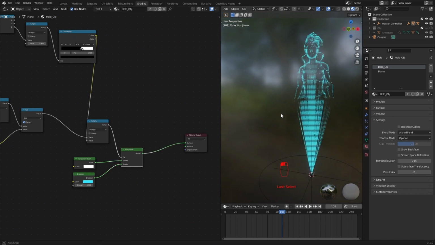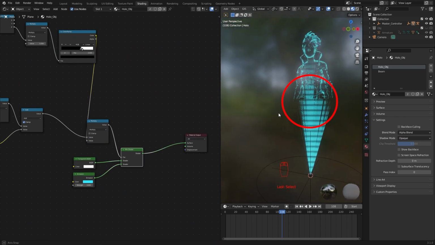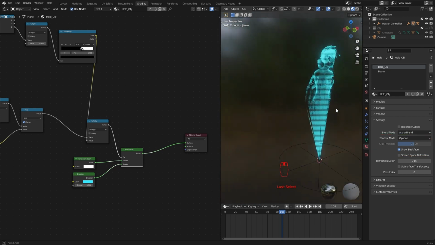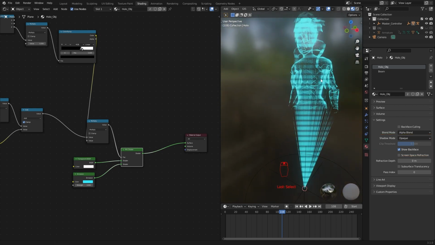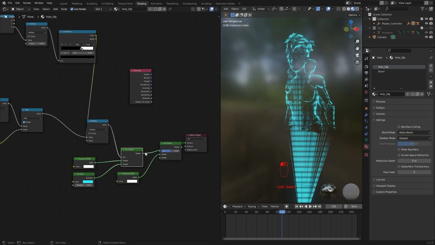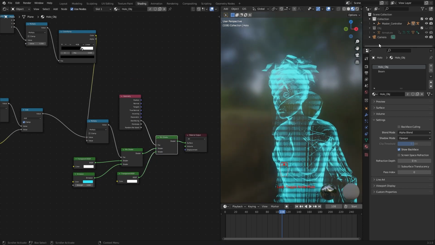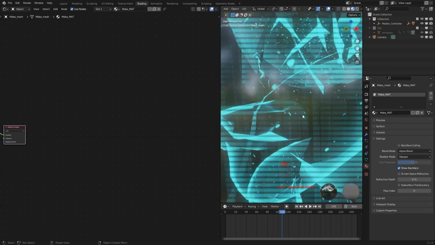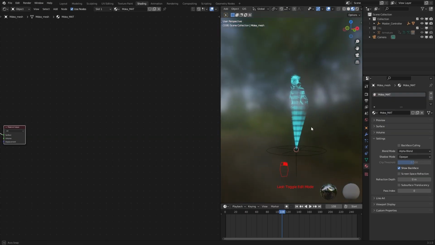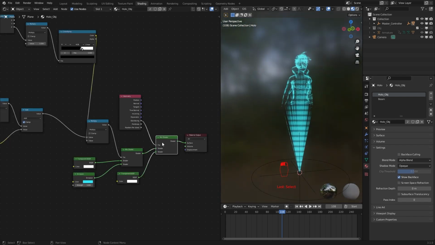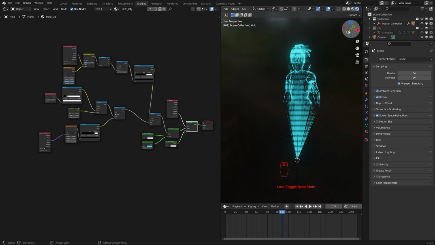Here in Eevee, you will get this harsh edge when you are dealing with multiple transparent objects. You can get rid of that by enabling the show back face option, but it will introduce some other issues. You might be able to get rid of some of those issues by making back faces transparent and deleting some unnecessary parts of the mesh. It won't be perfect, but I guess in some cases it will blend with the whole holographic thing and probably won't look that bad. So let's animate this.